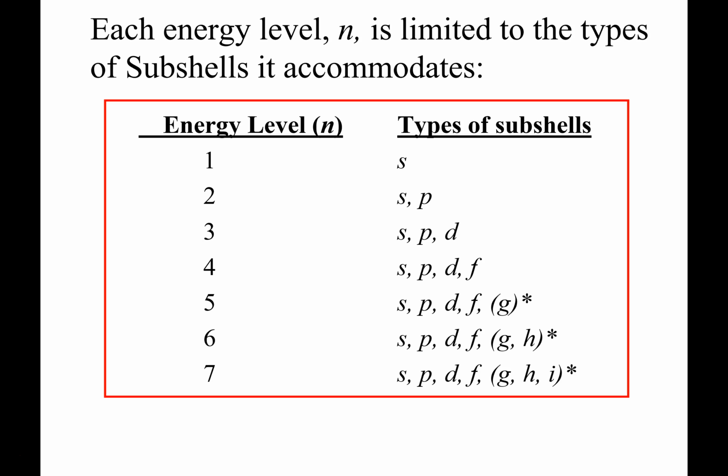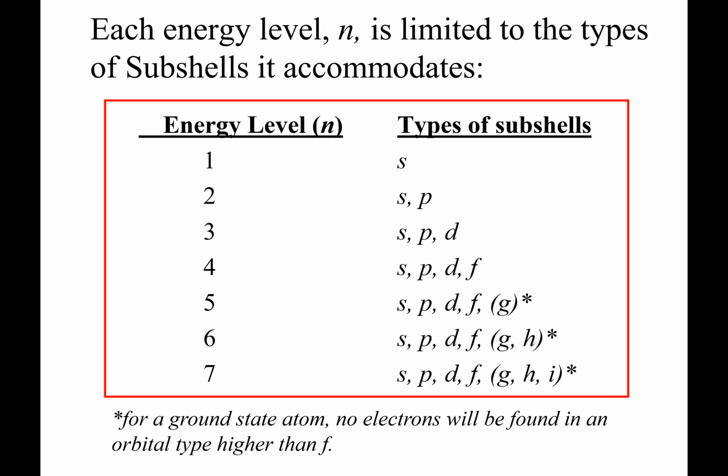So, another way to look at it is the number of subshells. Will this work for us? The number of subshells we have at a principal energy level is equal to that principal energy level number. For 5, we had 5 possibilities. N is equal to 2, 2 possibilities. N is equal to 3, 3 possibilities. That makes sense because it's 0 all the way to n minus 1. So the math all works.